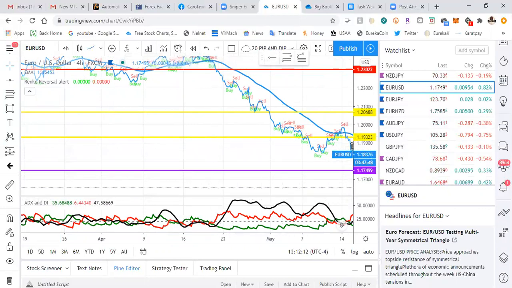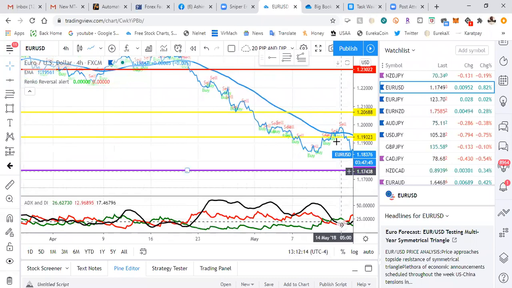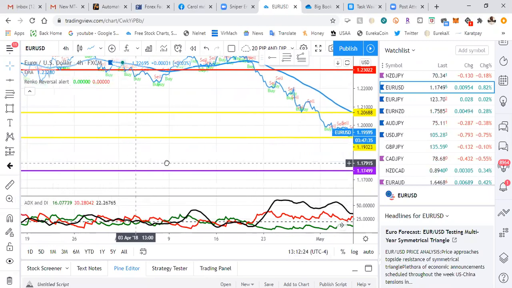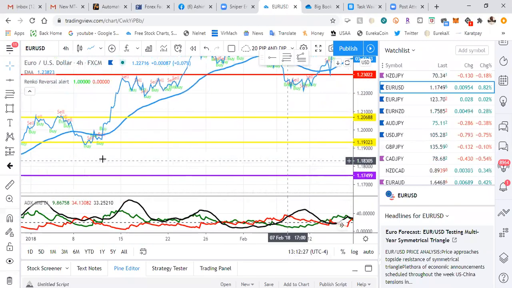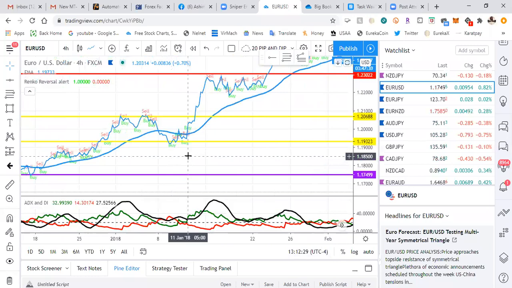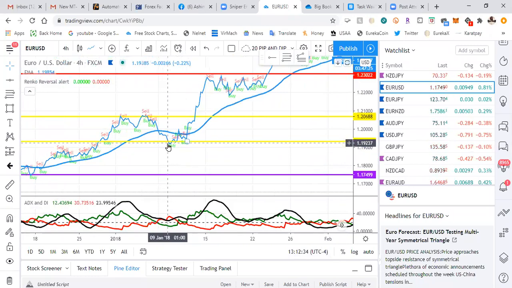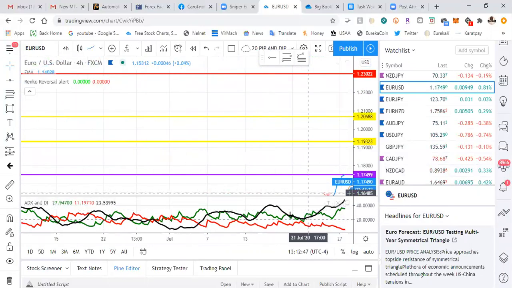Reason why I picked this area, right here, we have our floor, support, resistance, ceiling, resistance, ceiling, resistance, ceiling, breakthrough. Same here. Support, floor, breakthrough, breakthrough. Right above floor and ceiling. And it broke through here. So I like that area right there. Definitely. So let's go back to the beginning of the chart.